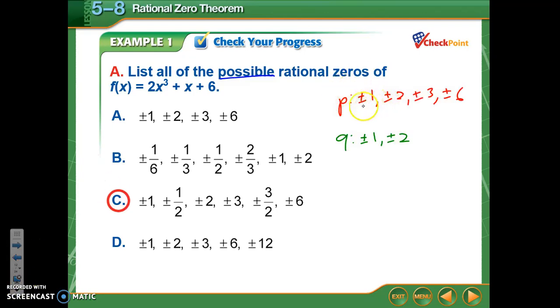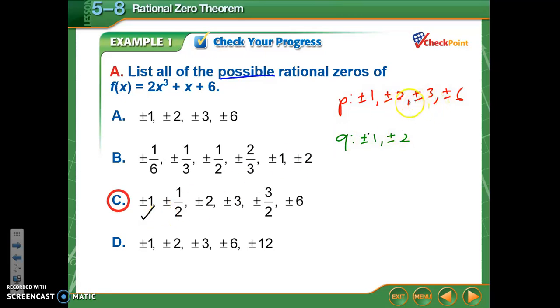And when you make your list here, here's your list of the factors of p, which is 6, and the factors of q. One thing I wanted to point out is notice that when I do 1 over 1, I get 1, right? So I get 1 and I get 1/2. But then when I do 2 over 2, I also get 1, right? 2 over 1 is 2, but then 2 over 2 is 1. I don't have to list it again. I already listed that one when I did 1 over 1, which is just 1.